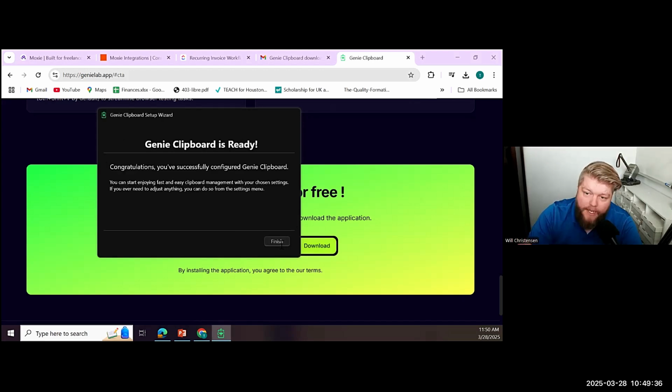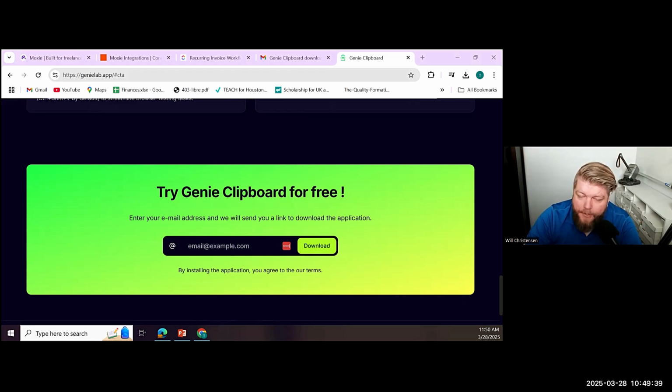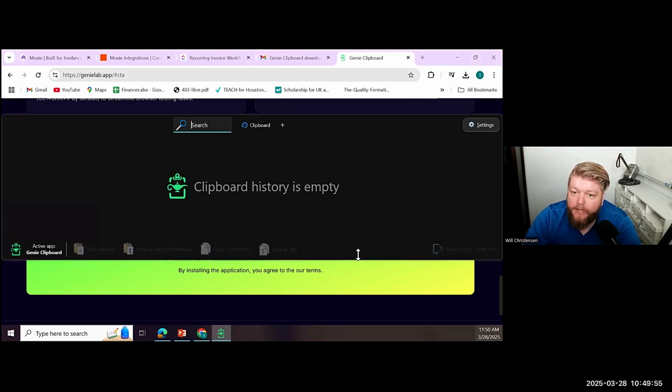And the reason you have that account is because it actually hooks it up to Zapier. So you could even set it up so that if you copy a certain thing with a certain character, that Zapier triggers something to happen. So that's pretty amazing. Okay, now hit Control Shift V for me, and let's show you what this thing looks like. So here's your clipboard history.